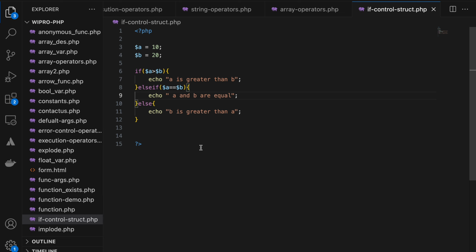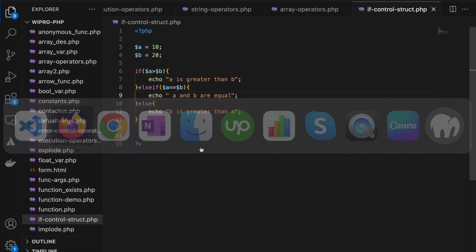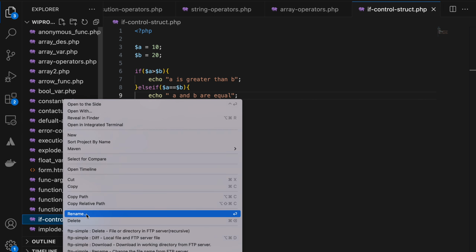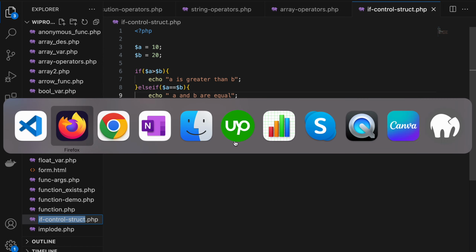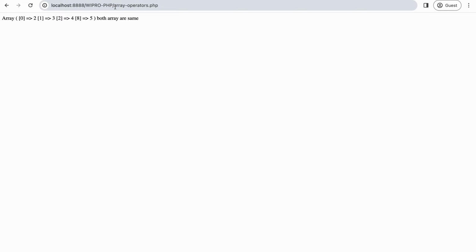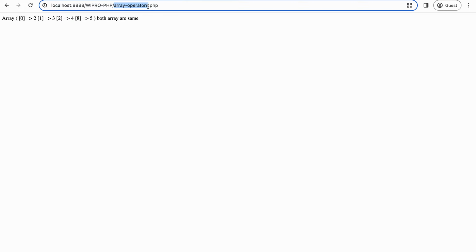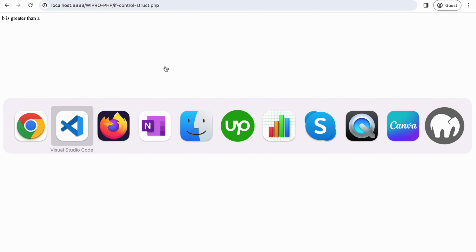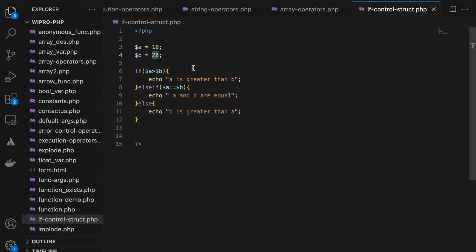Clear, guys? So this is the if control structure. If you want to see the output: B is greater than A, correct?